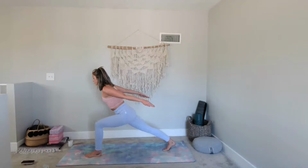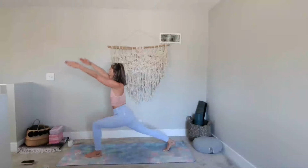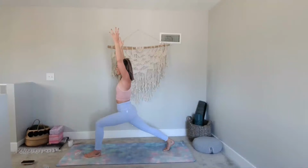Stay for the exhale. Inhale, we rise. Find our high crescent lunge. Bend deep into that left knee. Maybe a bend in the right knee helps. Find squareness in the hips before you pop that back up and find strength in the legs.